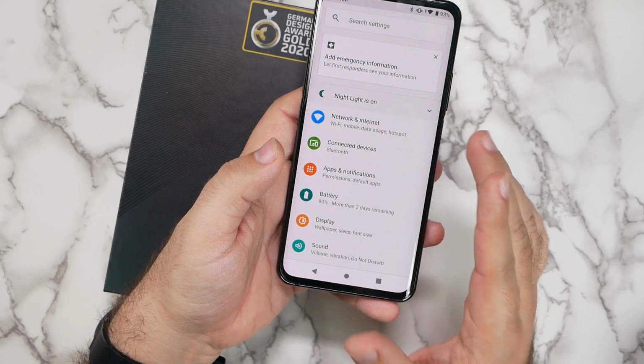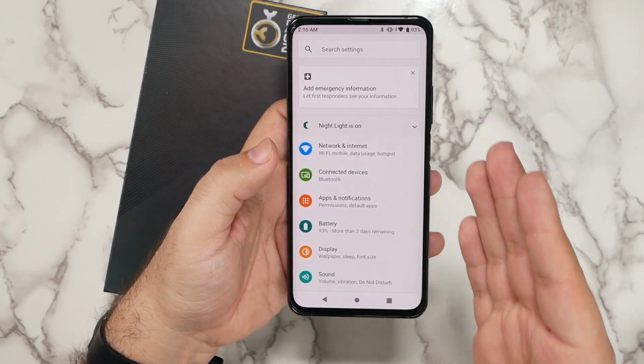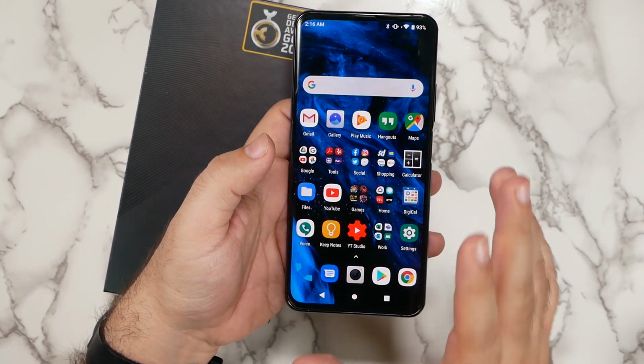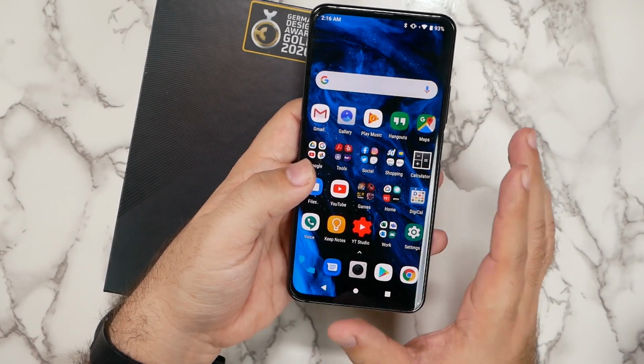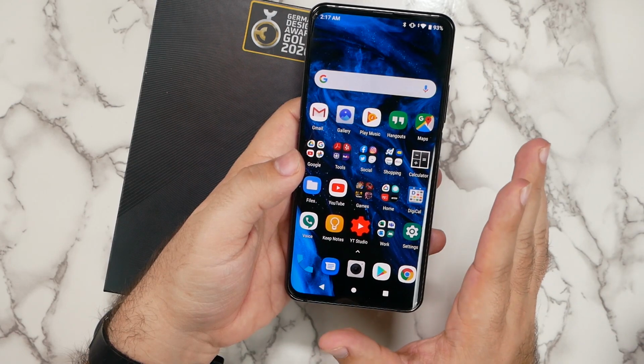Now the one thing I will say is that it doesn't have Android 10, which is kind of killing me just because of the night mode on here. I really miss it, and I hope Nubia does upgrade to Android 10 soon. Overall speed, gaming, everything has been great on it. Network performance, all that kind of stuff, no issues with it.